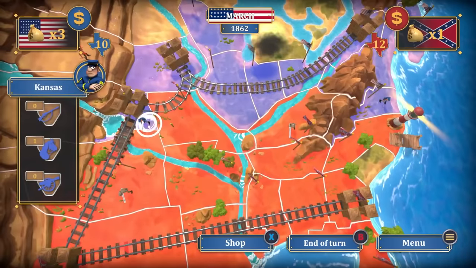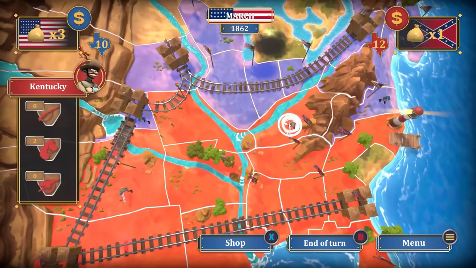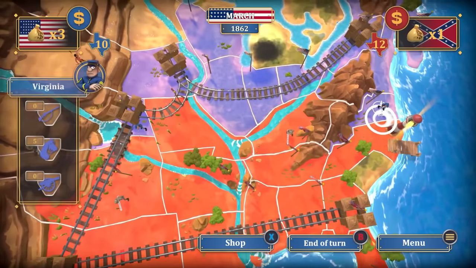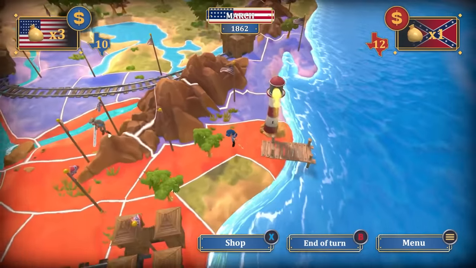All right, we got 3 gold. Now we can buy an army. Now it's time to go on the offensive, I think. They got a beleaguered force there. We can totally take Kentucky. This is a 5 horses. That's strong, dude. That's a strong army.